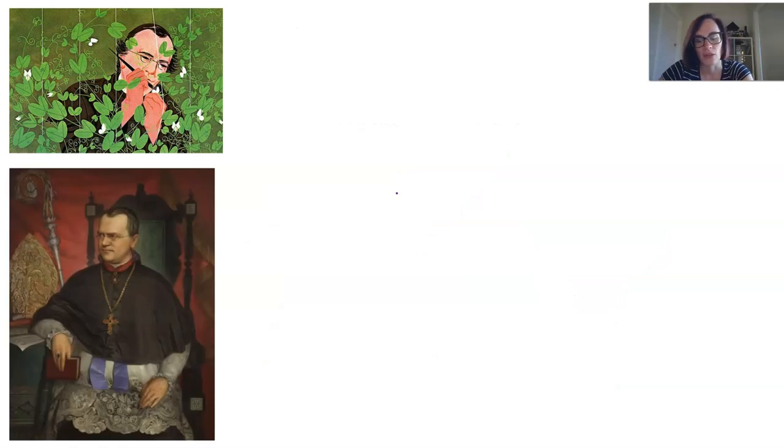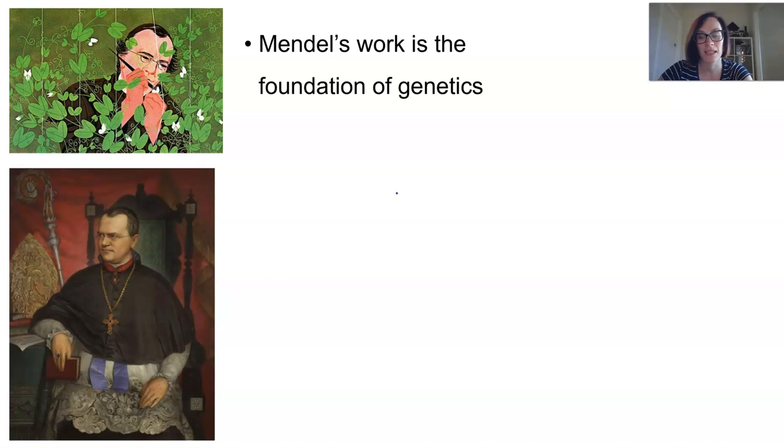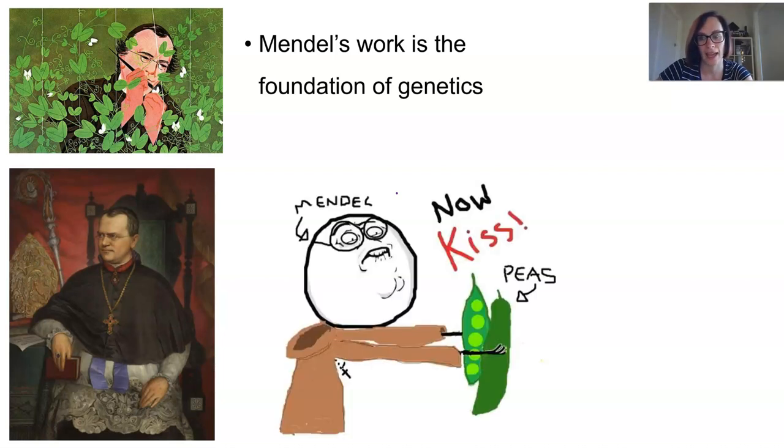Then along came Gregor Mendel, and he's sometimes referred to as the father of genetics. He was an Austrian monk. He's famous for his experiments on pea plants, but he was also multi-talented and studied many facets of science. So initially he started working with mice. It didn't go down so well in the monastery with the bishop, so he switched to plants. And his main work is looking at pea plants. Now most of Mendel's work, particularly with peas, has become the foundation for what we know of inheritance today.